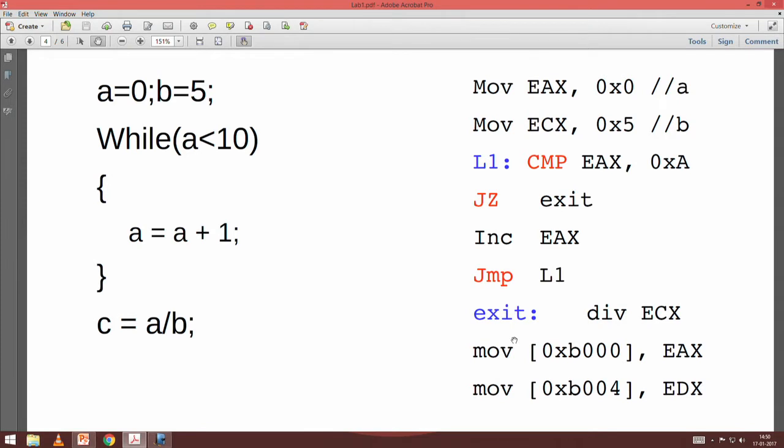So I go and store the value of EAX in B1000 and the value of the remainder in B1004, correct. So what is this addressing mode called? This is called memory addressing, right. So now we have seen four addressing modes: immediate, register, implicit, and now memory addressing, correct.